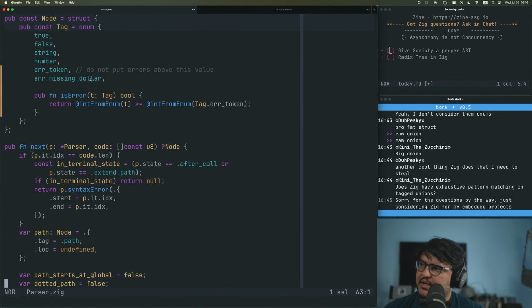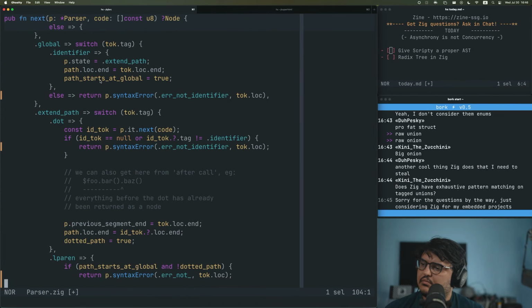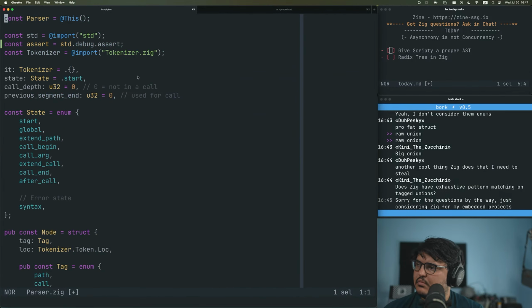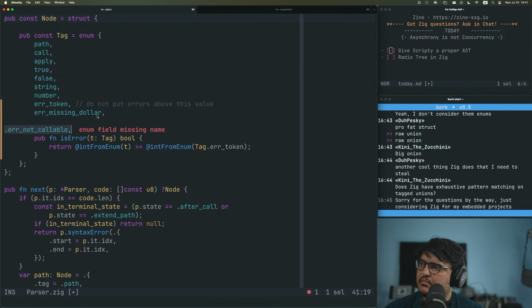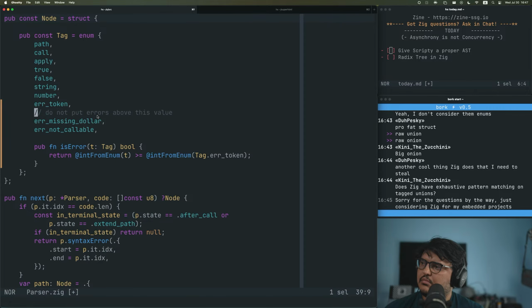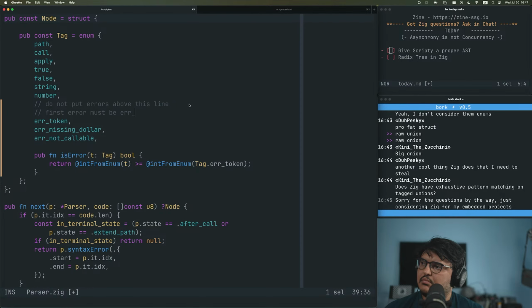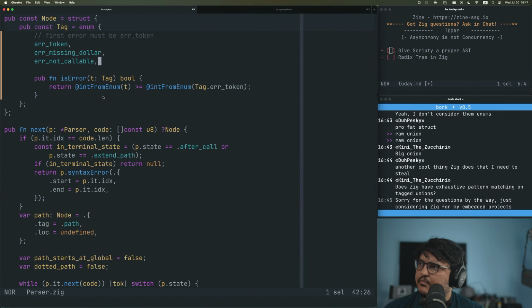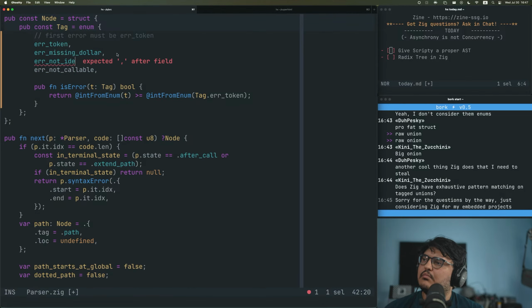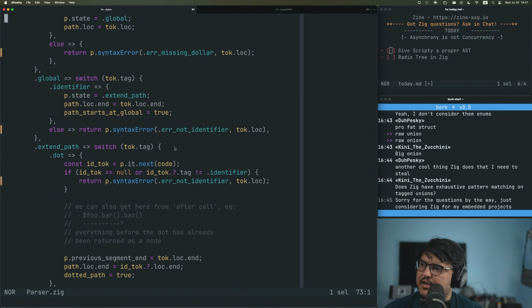By the way, I need to actually create these guys. So not callable, not identifier.